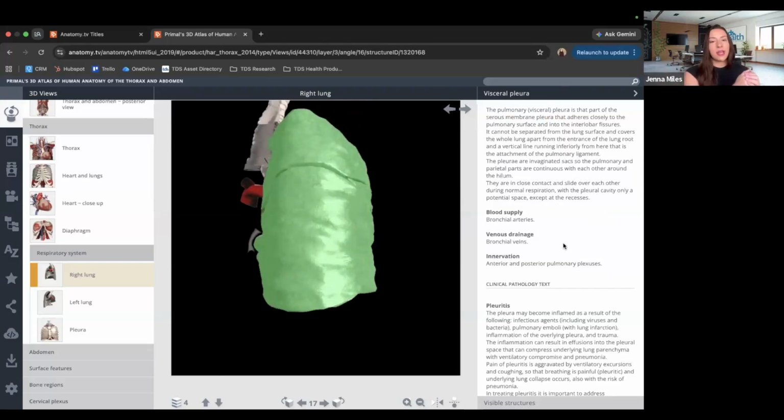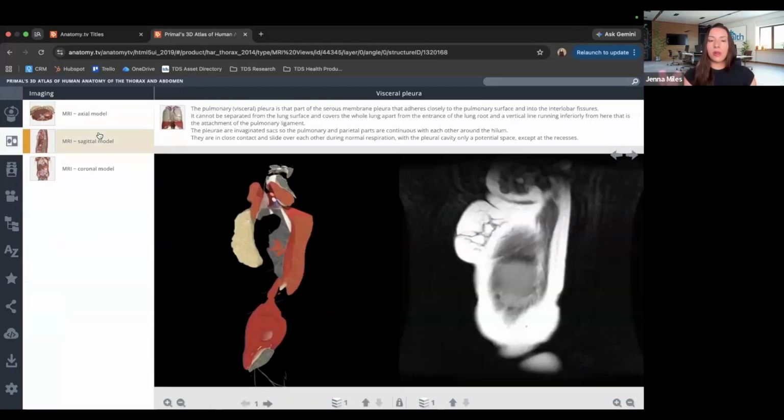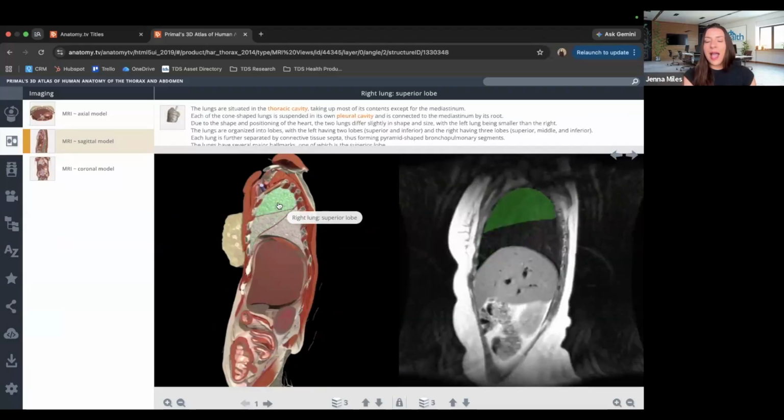So we've looked at the foundational topic. We've added on to really inspect that structure, understand it a little bit more, and really isolate particular areas. Well, now within the atlas, I can take that even further, and I can even apply imaging. So there's different imaging views in here. I've got an MRI axial, sagittal, and coronal views that if I wanted to pull up, I could move through this structure, highlighting different structures throughout that will highlight on my structure model on the left and then on my MRI imaging on the right.